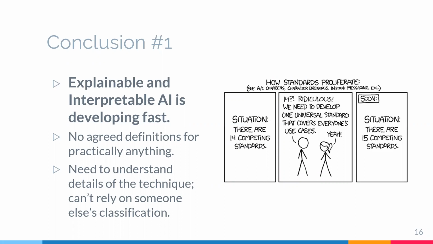Just a comment, Michael. This division between explainable and interpretable is really nice. I haven't come across it, so well done. It does make sense when you say it. Yeah, it's definitely the most intuitive, but also the most useful definition, because we often find that explainable techniques work, and we will see this in a minute, by developing an interpretable model. So it's definitely the definition that I find the most useful, and it is the one that people seem to be standardizing on, as far as I can tell.